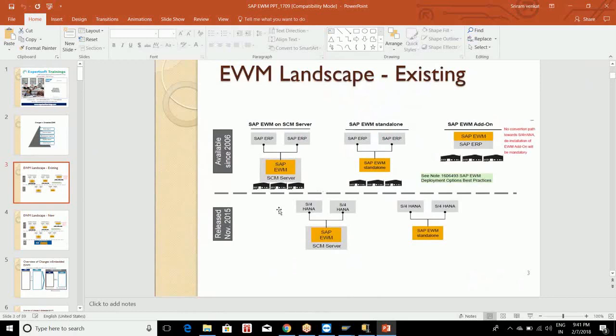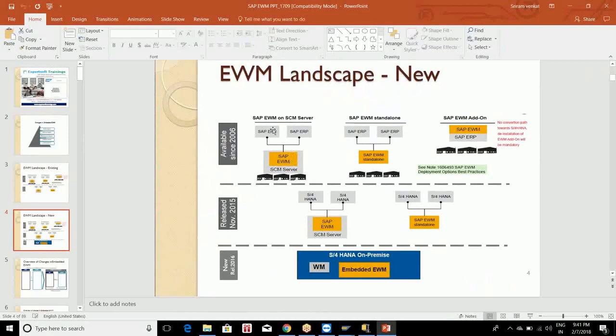So when I'm talking about this 1511, we don't have an EWM embedded in the 1511 version. It started with 1610, where we are going to have both WM and EWM in one instance, and in 1610 as well as in 1709. So this we'll call an embedded one, where we will be having everything in one instance. Earlier we used to have ERP in one instance and EWM in one instance, and from 9.0 we made this a standalone where you can only integrate your EWM to an ERP. We do have EWM with ERP as an add-on, but we didn't have that in many implementations.